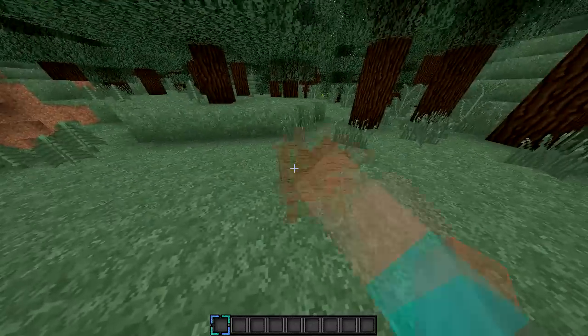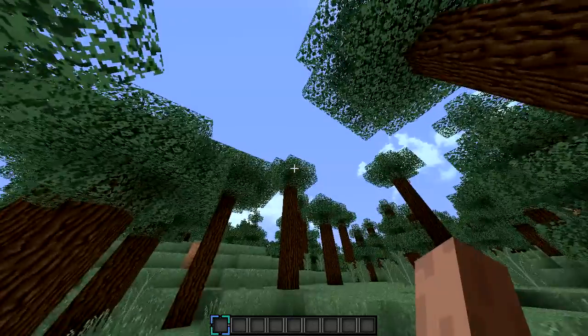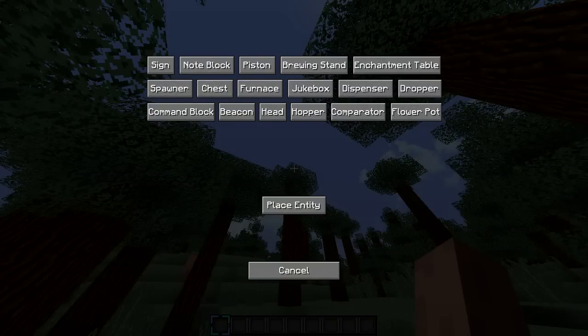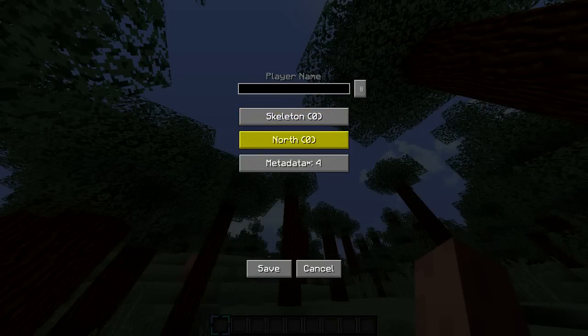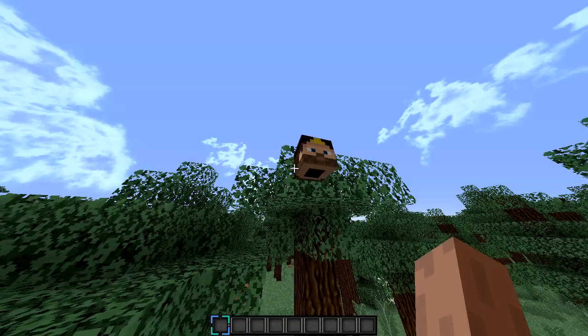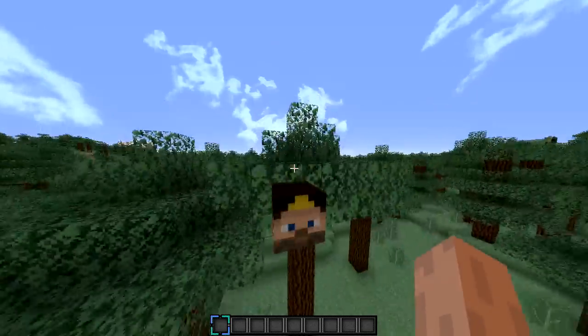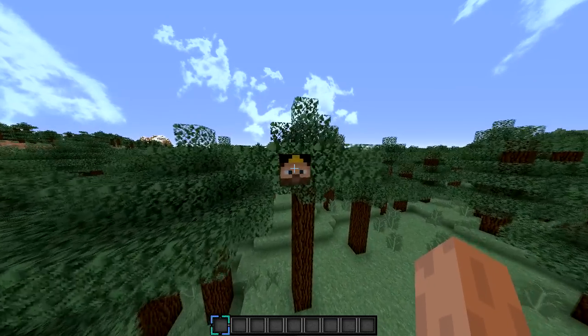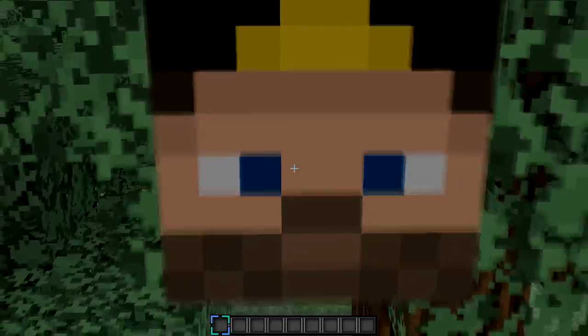It also does work at a distance. So here, let's do it where you see I cannot break any blocks. Hit R. Let's do a head. Let's do a player, and let's name it Goldmine. Click save. And there we go. Now it actually shows the player. There is an actual person named Goldmine in Minecraft, and this is apparently his skin because it shows you the skin of the person.